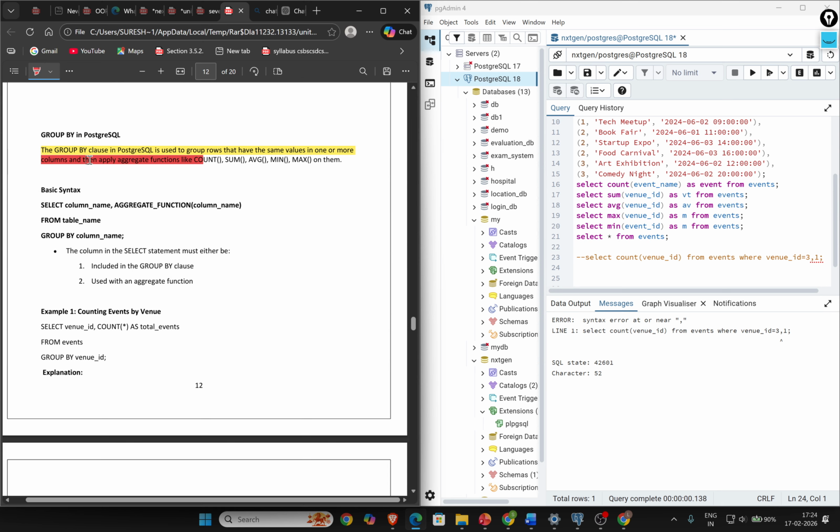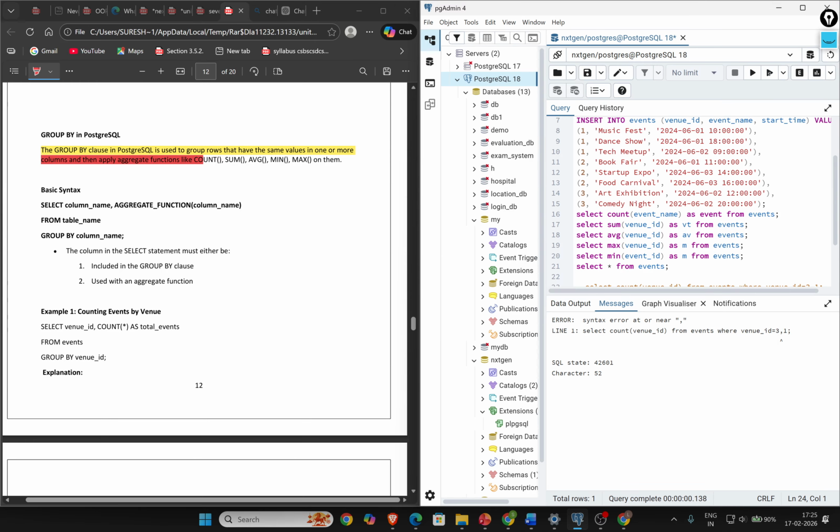So it is going to apply aggregate functions on rows which have the same values in one or more columns.